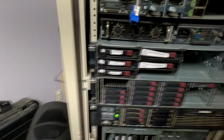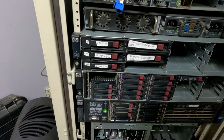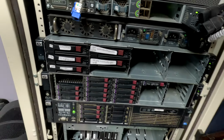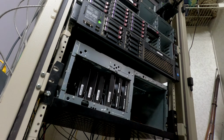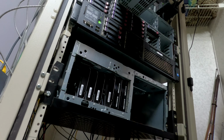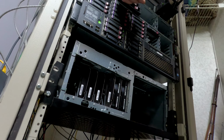Looks good. Here's my enclosure that I'm going to put them in. As you can see, I got 4 terabytes and 2 8-terabytes in it already. And as you can see, I actually put the size on the drive. I might do that, write that on mine as well. So I'm going to start installing the hard drives here. Stick them in. Be a little careful with it, you know.